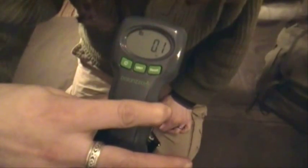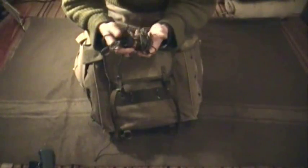Okay, so as you can see, it's fluttering between 0.2 and 0.1 pounds. Those straps right there. Well, 0.1, that's 1/10 of a pound. That's 1.6 ounces. So 0.2 is double that, so that would be 3.2 ounces. Seeing that it was fluttering between the two, it's probably like 3 ounces, because it's just barely shy of 0.2. That's 3 ounces of stuff just sitting in my bag for nothing. So I like to make informed decisions.